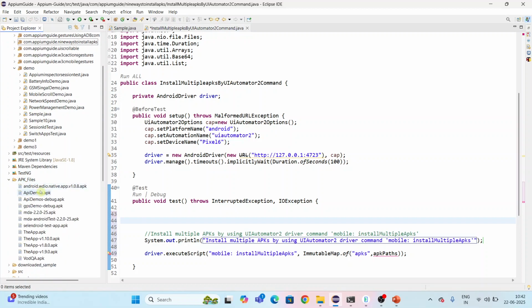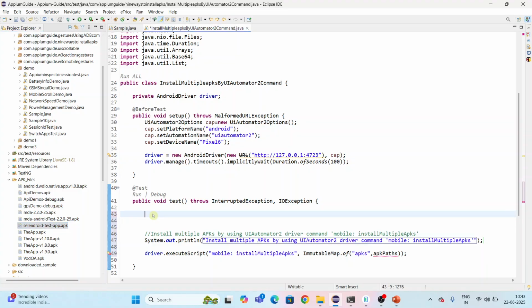The same APKs are available on GitHub; you can copy them. I want to install three APKs here: the Android WDIO native app, the API demos app, and the Selendroid test app. These three I want to install in one go. I do not want to install them one by one.